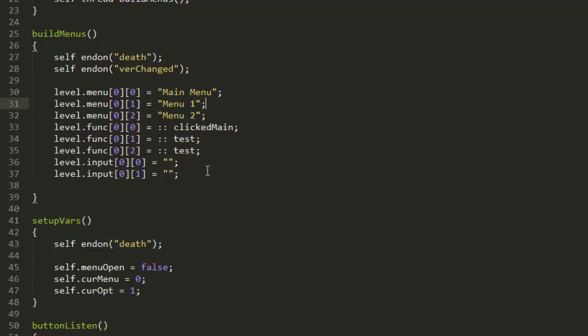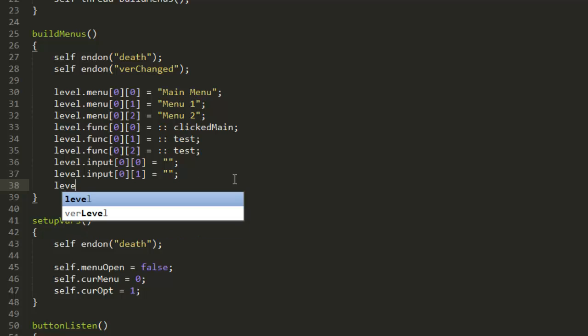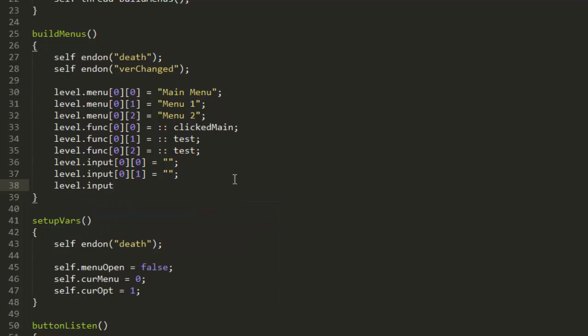It's pretty confusing for people who haven't actually done this before, and it's very difficult for me to explain what I mean, but hopefully you should understand as we go through the tutorials. If not, then obviously feel free to message me or whatever, and I'll try and help you out. But anyway, for now we're creating the menu variables, which are just our actual text that's going to be displayed for our menu.